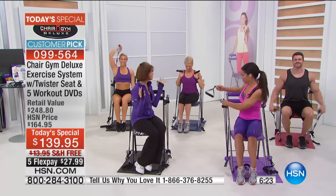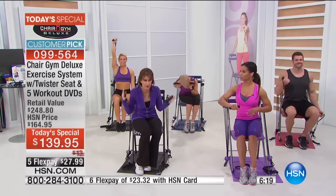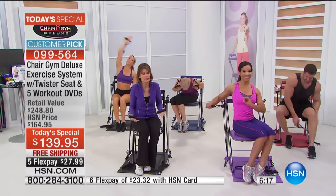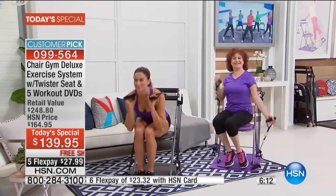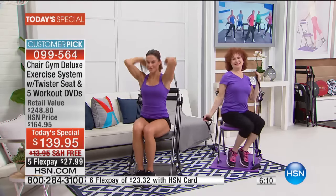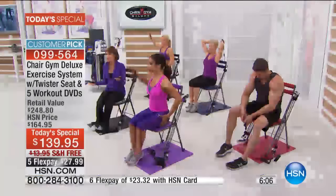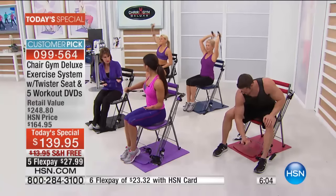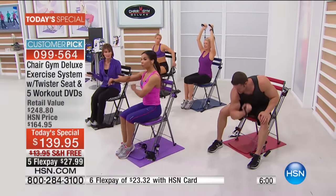It doesn't have to be that hard. It doesn't have to be this difficult. You don't have to fight the people at the gym to get on a machine. That is difficult, that is loud, that half the time, even the lowest level on some of those machines, I still can't do it. I know, you're a fitness expert. I'm not. I go and I put the lowest level on some of those machines. I still can't do it, okay? I'm just saying.